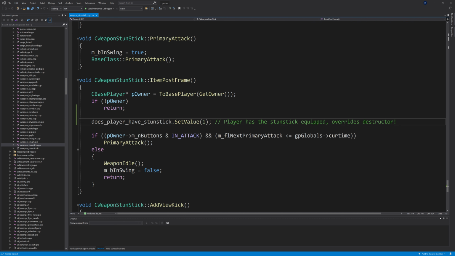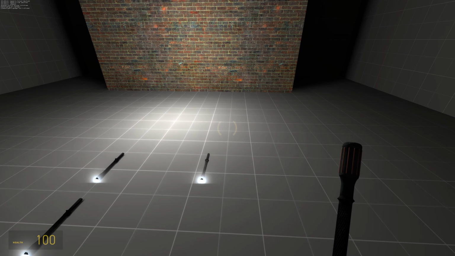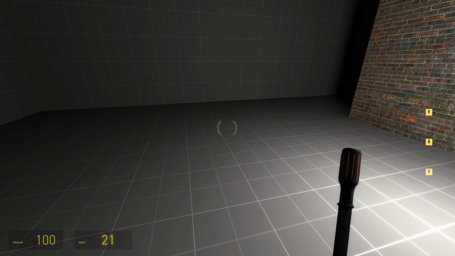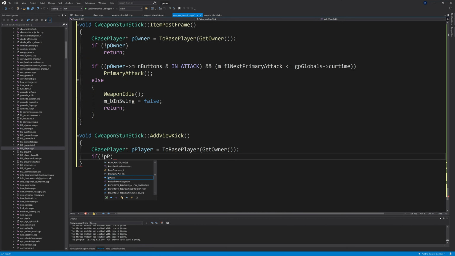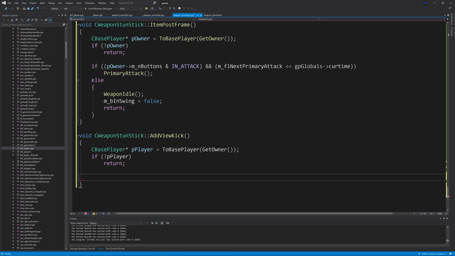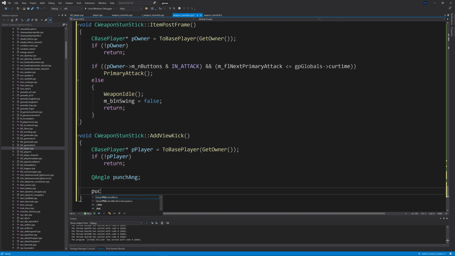And even if the player picks up a stunstick and gets suit battery, which would call on the destructor, the value is going to get reset to 1 because the player has the stun stick, so that's what that is doing. Then we're going to add if p owner arrow m_n buttons and in_attack, and m_fl next primary attack is less than or equal to gpGlobals arrow cur time, then do primary attack, else weapon idle, m_b in swing equals false, and then return.